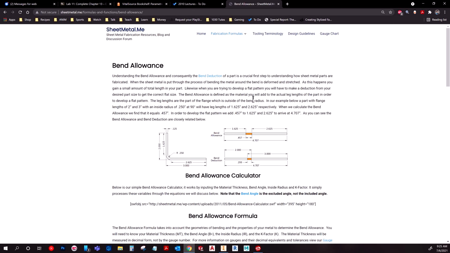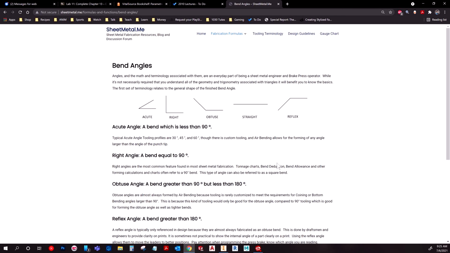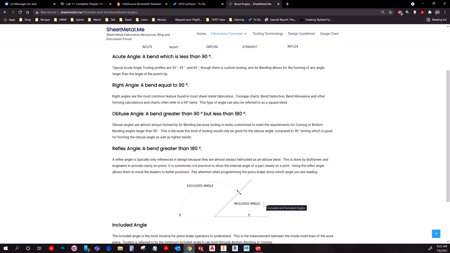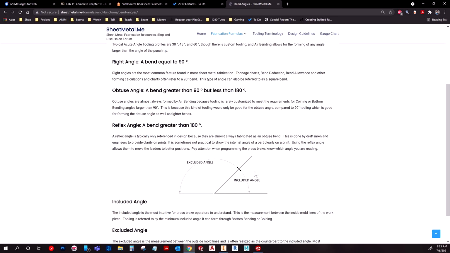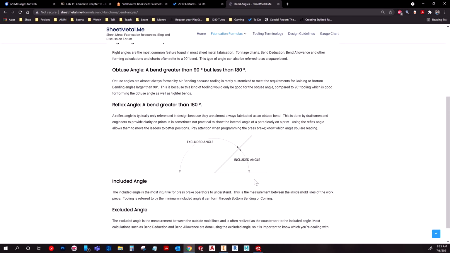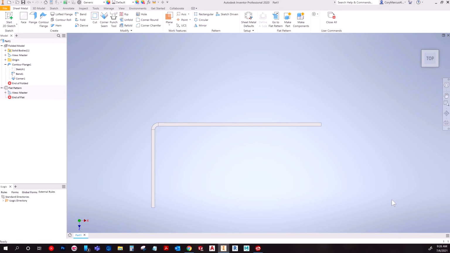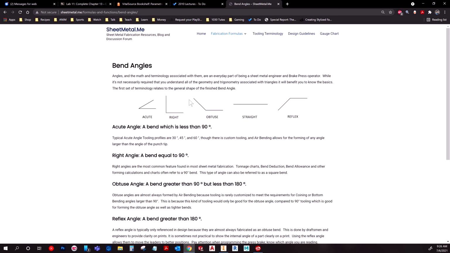Other than that, you have some charts on here with your bend angles, and it talks a good bit about this. This is good stuff to know, especially when you're working with parts that may change angle. You have your excluded and included angle, and your formulas are based upon those. In an ideal world you've got a perfect 90, like this one, but it's not always the case. Sometimes you have an object coming off of something else and you have to position it a certain way, and that's when sheet metal gets a little crazier, because you have to really work on how you draw things. So keep that in mind.